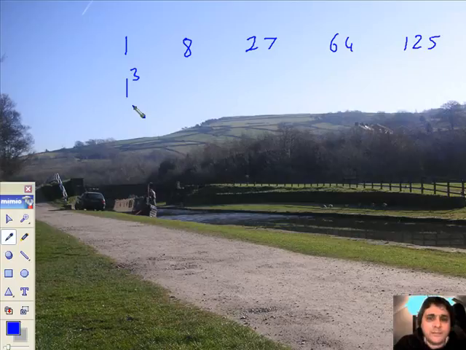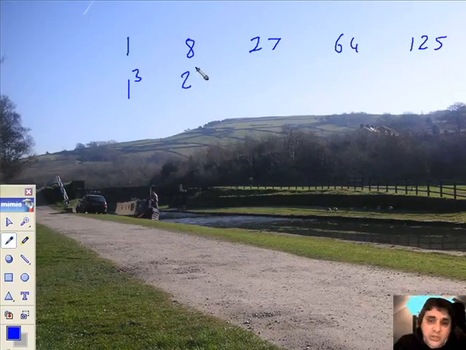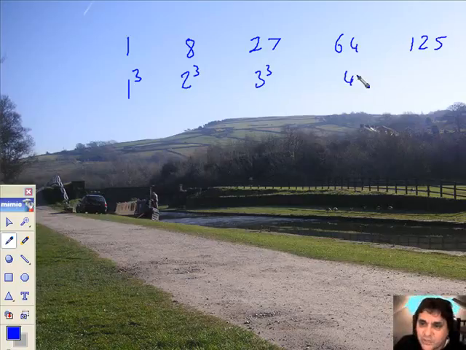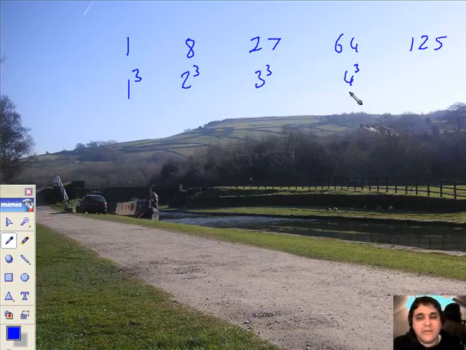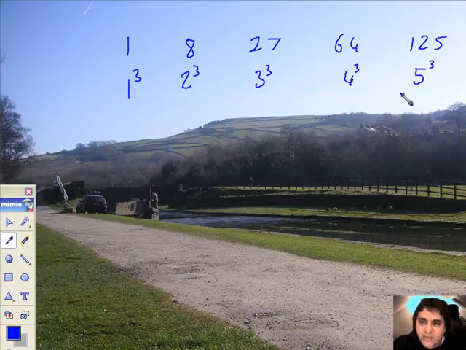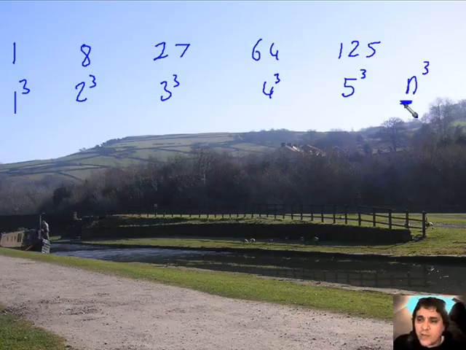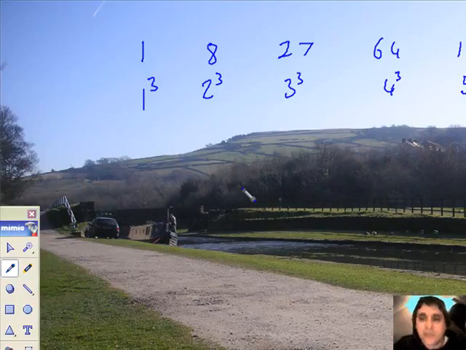1 cubed is 1. 1 times 1 times 1 is 1. 2 cubed is 8. 2 times 2 times 2 is 8. 3 cubed is 27. Why? Because 3 times 3 is 9, and times 3 again, 27. 4 cubed, well, 4 4s are 16, and 4 16s are 64. And finally, this is easy to see, 5 cubed is 125. 5 5s is 25, and 5 25s is 125. This is the good old n cubed rule, not squared, n cubed. And look how quickly they get bigger and bigger and bigger. After 4 or 5 goes, we're in the hundreds. Beautiful. And I want to leave that one alone.